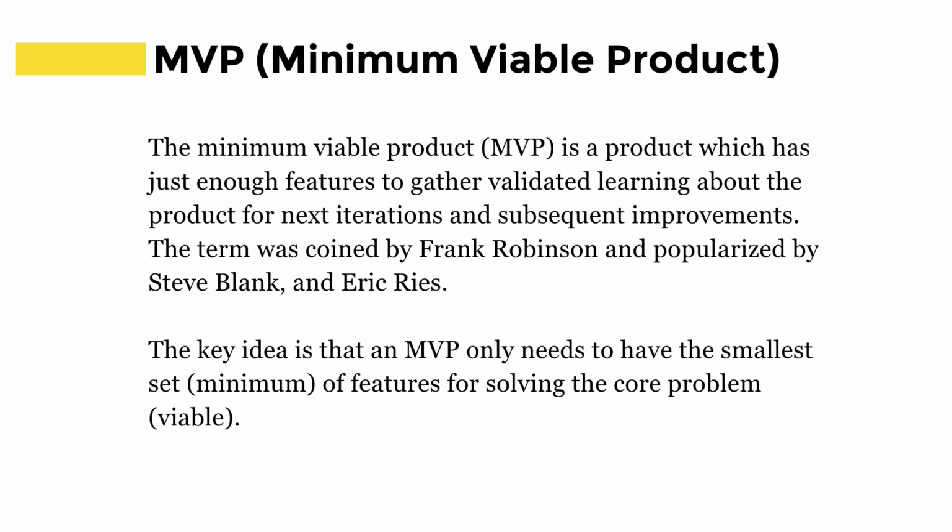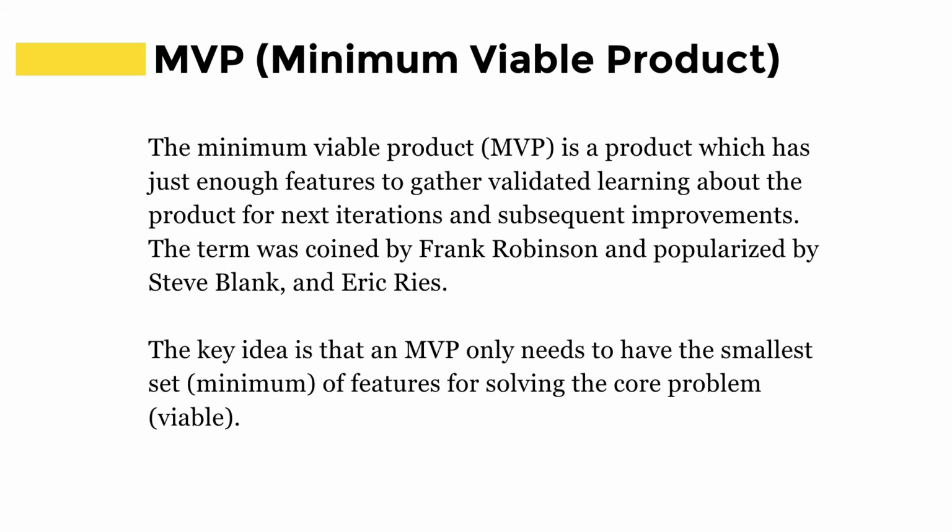So the key idea is that an MVP only needs to have the smaller set of features for solving the core problems that your users are facing. By now, you should realize that whenever we are trying to build our product, I always recommend you to focus on the actual problems that you want to help your users to solve. That's the number one thing that you should always keep in mind.